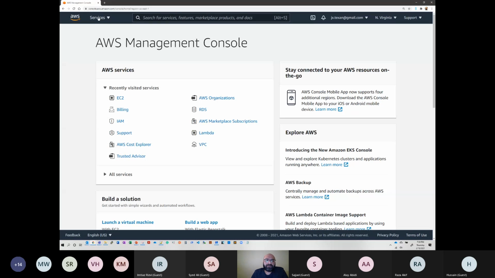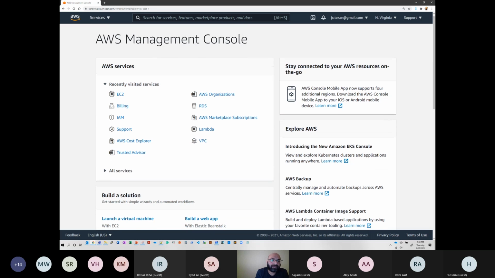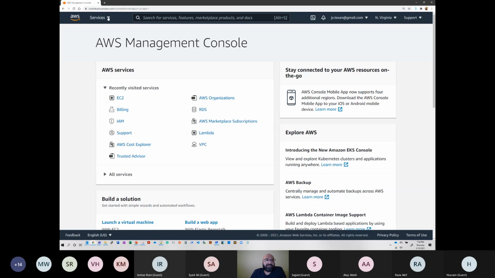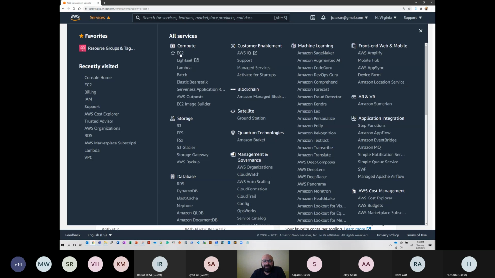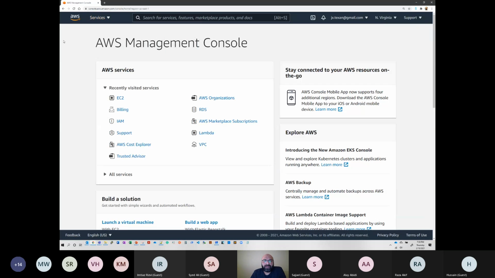In order to look for what services Amazon is providing, right now we are going to perform all our tasks inside EC2. So how do we access EC2? There are multiple ways of doing it. One is, over here you see services. In services, you can drop down, and under compute, you see EC2 here. That's one way of doing it.